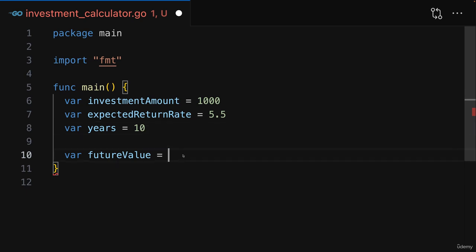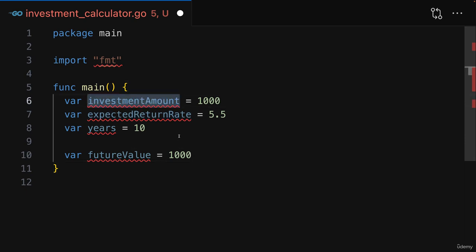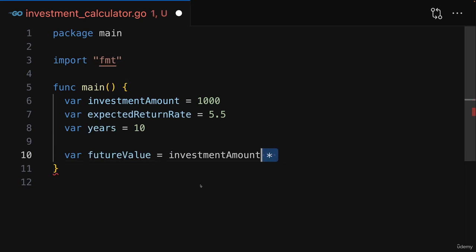So therefore here in our code, we want to multiply the 1,000, though not hard-coded like this. Instead, the idea behind storing it in a variable like this is to then take that variable and use that here, and multiply that by using the asterisk character, which is the multiplication operator in Go, as it is in many other programming languages.